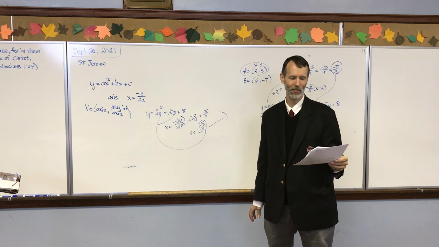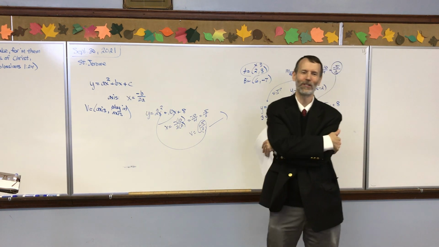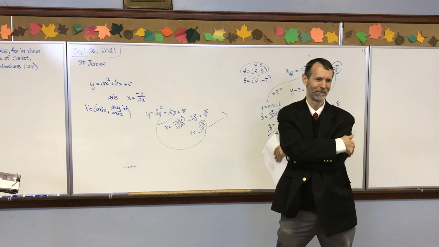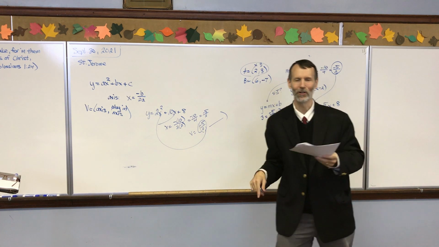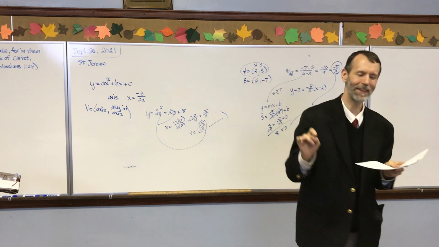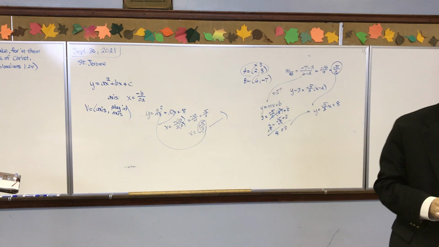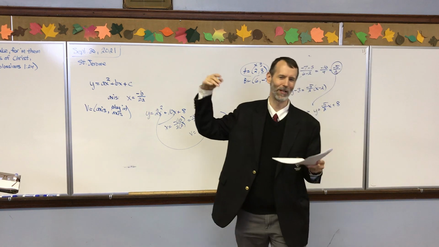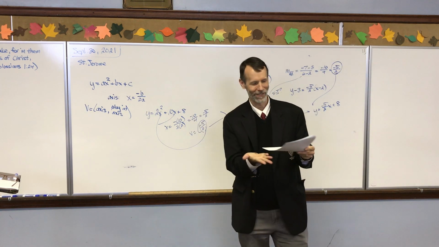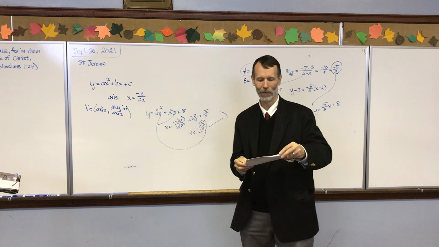Number 18, solve by completing the square. Guess what we have to do first there? Yeah. Set it equal to 0. Anytime you solve anything, it's pretty much set it equal to 0. Number 19, solve with the quadratic formula. At the risk of being a broken record, set it equal to 0. Number 20 we went over.